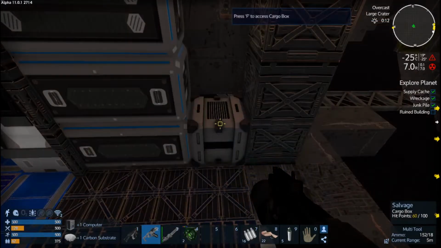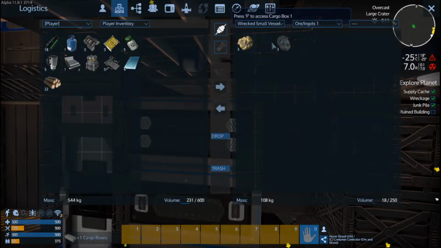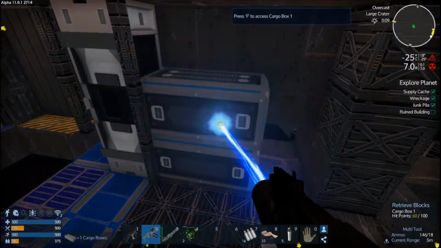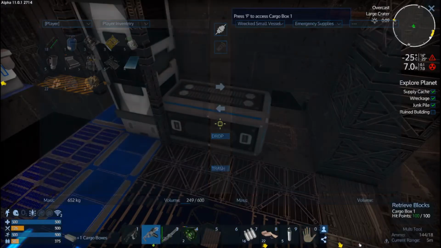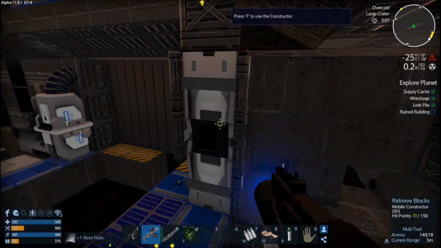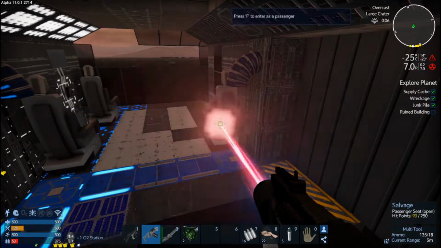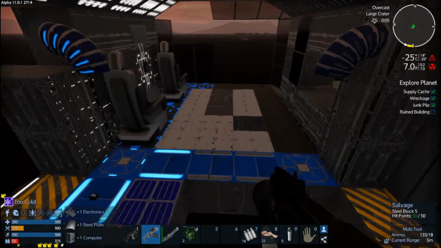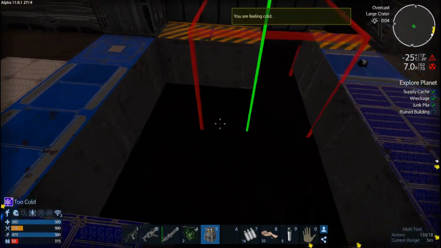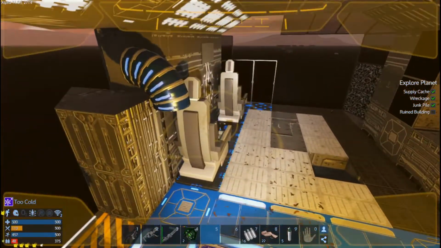Okay. We got a cargo box. Pick up a couple cargo boxes. We don't need that cargo box because we already have a couple. We want the mobile constructor, a couple of those. I did bring my portable heater cooler, so we'll just stand in the middle of this. F5.